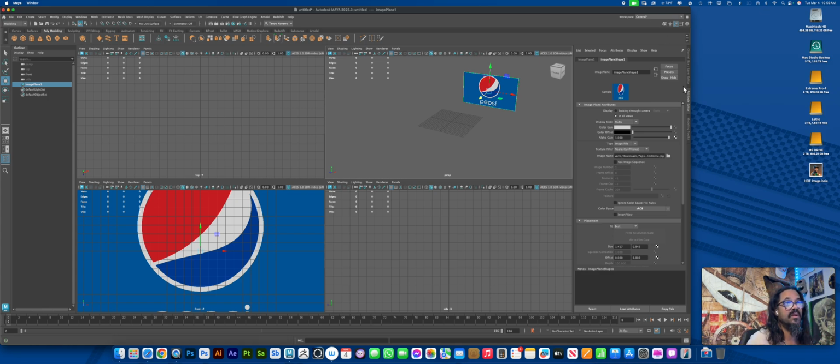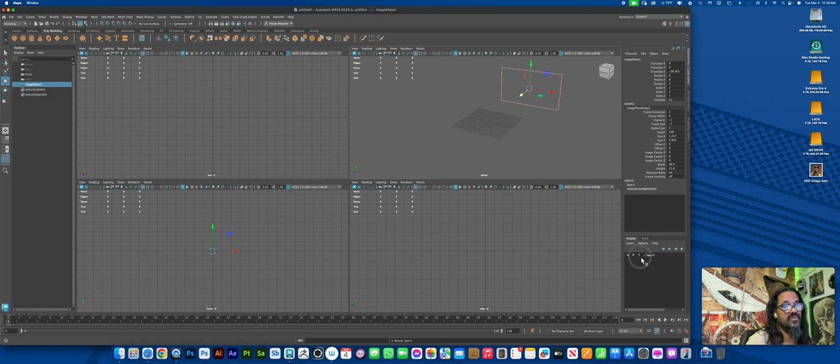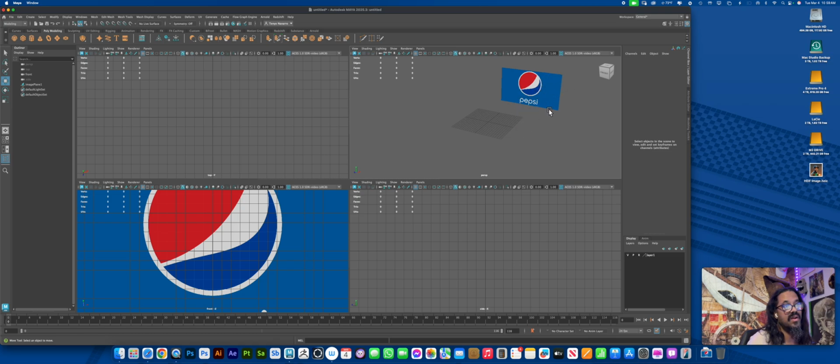So what I am going to do, I'm going to click on the channel box layer editor here, layer, create layer from selected. I'm going to click once, twice till it turns into the letter R. I'm going to click off the frame, the reference, and now I can't select it no more, no matter how hard I try, okay? It's stuck there.